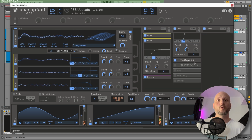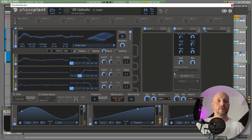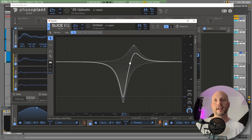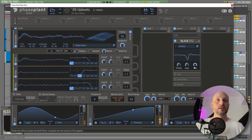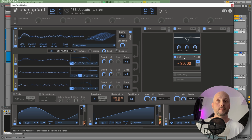And we needed an OTT to make everything clear and loud. The main purpose of the EQ, where we cut around 800 Hz and boost at around 1.5 kHz, is to fit in the mix well. Because if I don't do that, it sticks out too much and it doesn't sound good. But then I had to automate the output gain.